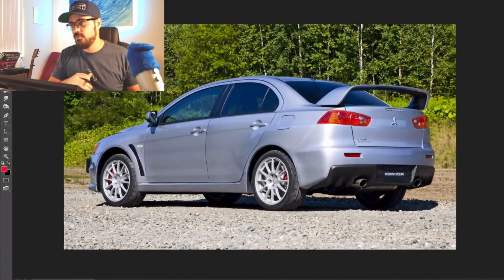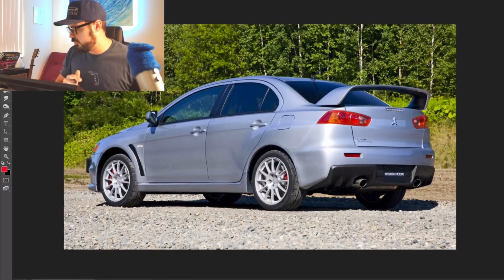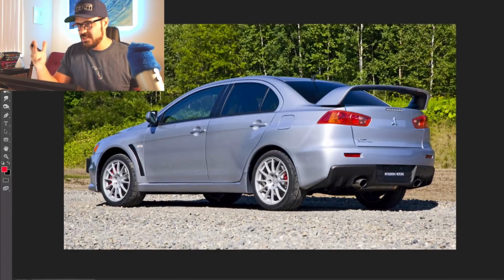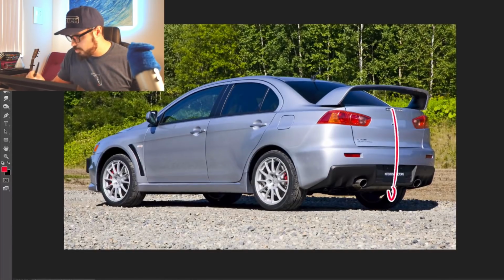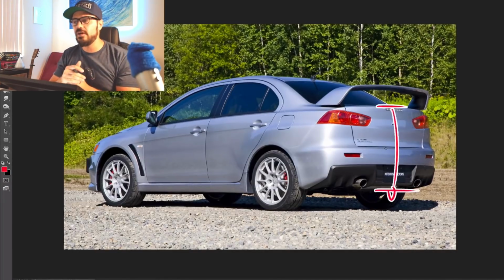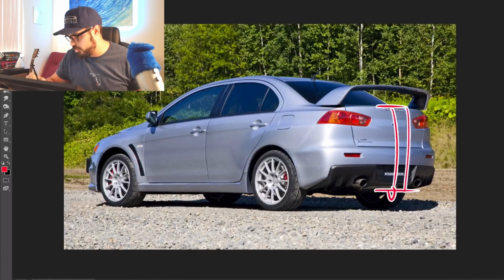So here we have the EVO 10 in the sport package with the wing and everything, the rally wheels. So what are we going to do with this design? Well, first of all, I think the rear is where the biggest problem for me is. This part looks too high. It looks almost like a building in the rear, because it's so flat all the way down, and there's nothing going on.